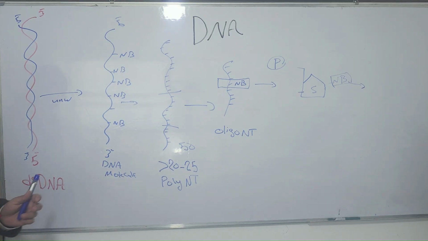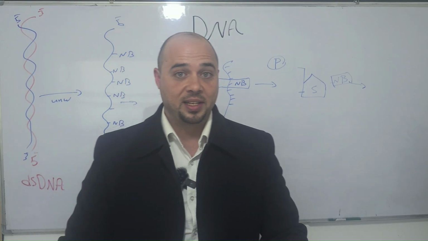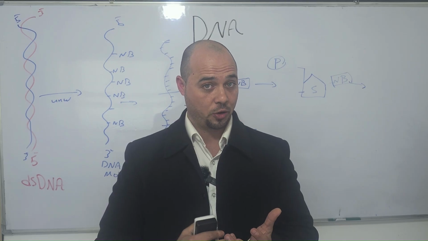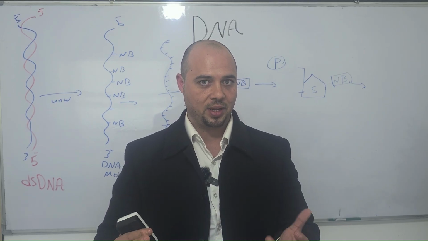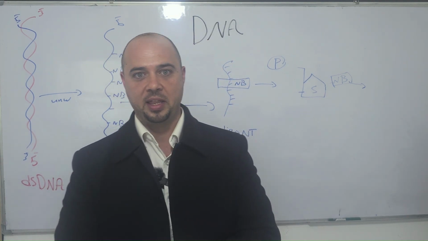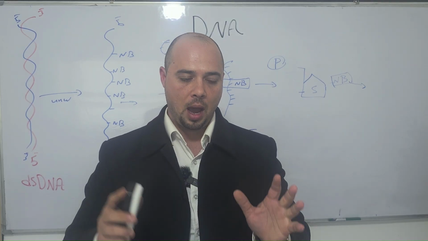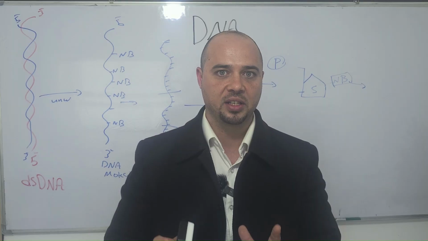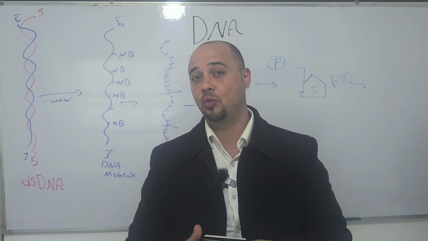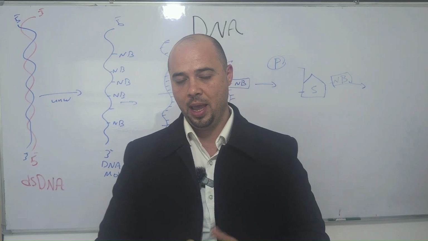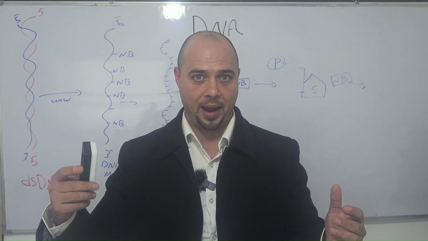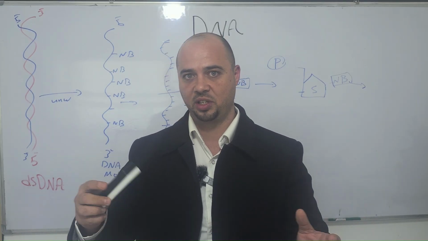Now, of course, this is not enough, so we're going to be talking about the importance of the sugar and some characteristics about it. And I'm not doing this because I like the pentose sugar or the ribose sugar and I'm in love with it and I'm going to tell everyone about it. No. I'm doing this because there's always clinical significance behind it. Then we're going to talk about the nitrogenous bases. We're going to tell you how to identify them, how you, as a medical student, could tell, for instance, a purine from a pyrimidine, or an adenine, guanine, from a thymine, from a cytosine, from a uracil.